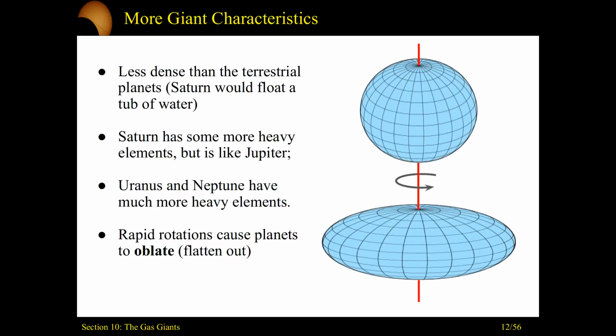But the last characteristic that we're really going to focus on here is this oblateness property, and that's what this figure is trying to show. So here's the principle. You take a planet and you start rotating it. Now, because of how loosely dense these are, remember, they're mostly giant gas clouds, because of the rotation, the planet will oblate or flatten out. And this is a characteristic we see with all the gas giants. Technically, you do see it with the terrestrials too, but it's just not as apparent.